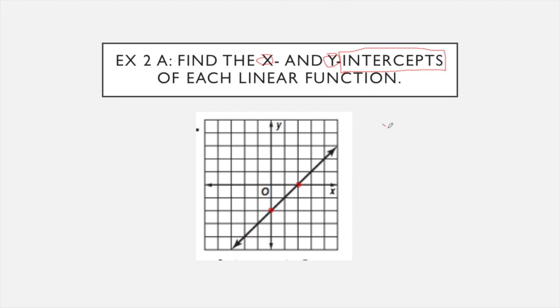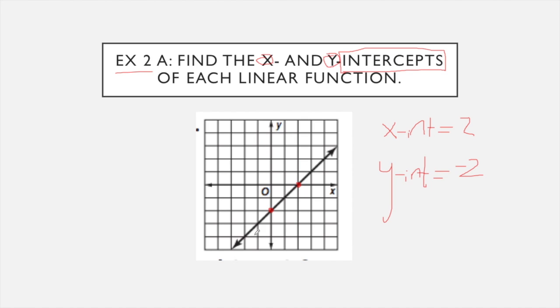So my x-intercept, where does it cross? My x-intercept is going to be, what's the value of x? 1, 2. Very simple. Now what's my y-intercept going to be? Where does it cross the y-axis? What's that value? It crosses here. That's a negative 2. And that is it for 2a. These are problems you should like because it's just where does it cross those axes, and you have the numbers and you're good to go. So 2a, x-intercept is 2, y-intercept is negative 2.